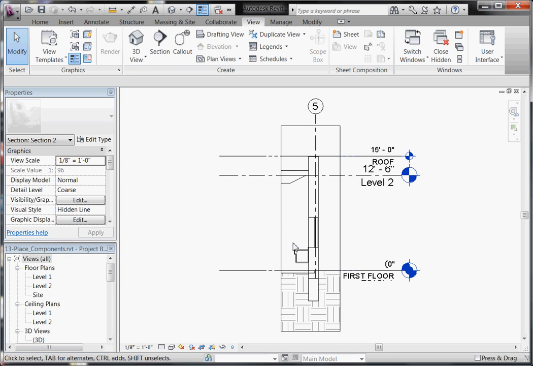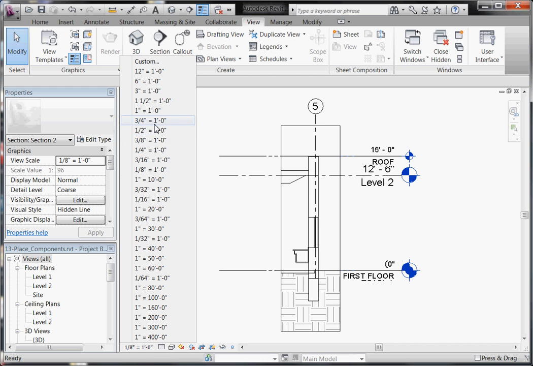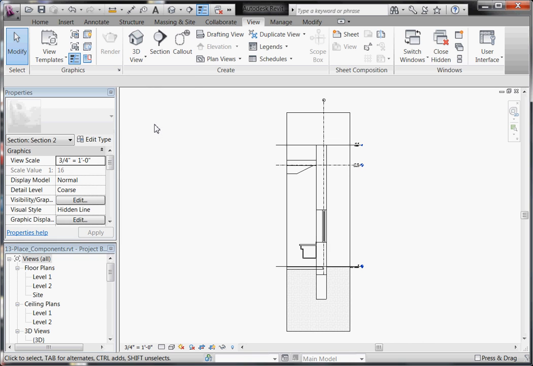And by clicking on the view, it should take me right there. So the first thing you want to do is make sure it's set to the proper scale. In this case, I'll swap the scale out at the bottom from 1/8 to 3/4. And then you want to set the detail level to be correct. For my wall section, by default, it's brought me in as a coarse detail setting, but I want to change that by clicking on the box and changing it to fine.